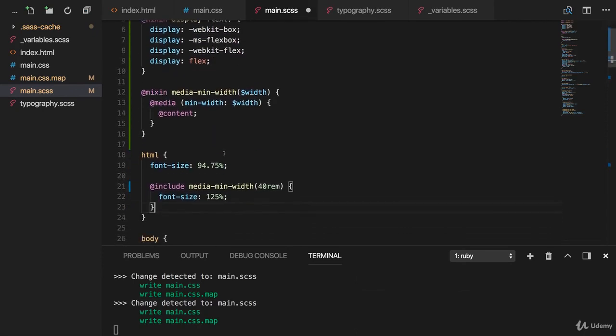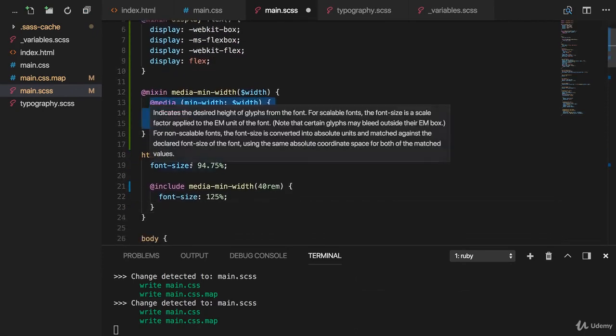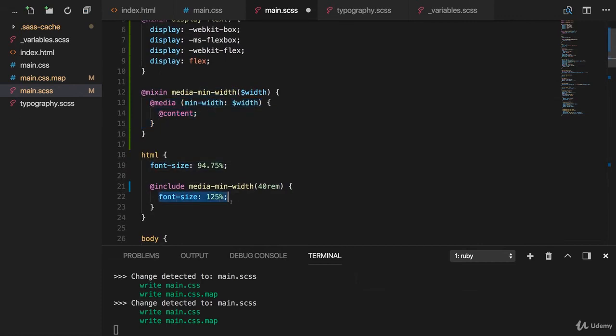So this would translate to this code being added, but the font size here would be placed in this @content place here. And the width passed as an argument would be used here in the min-width condition.